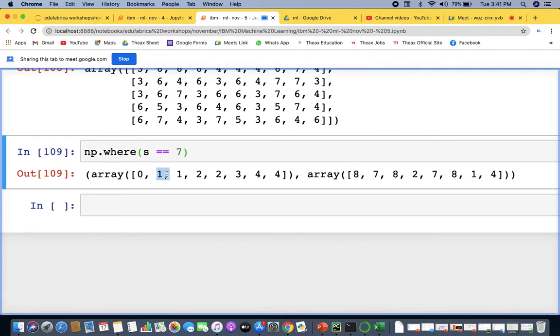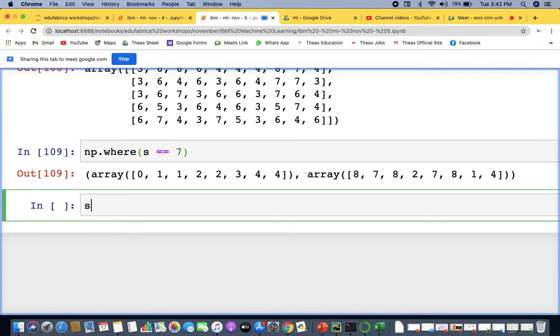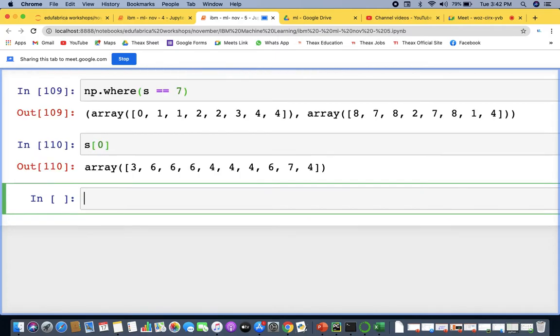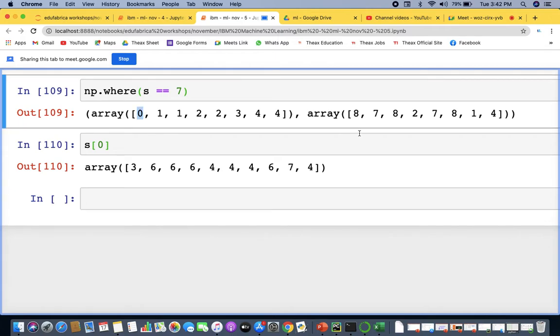In the second row, the 7th element is again 7. In the first row, again the 8th element is 7. In the third row, you can say the second row even, right? In the third row, the 2nd element is this. You see, the S of 0, the first. S of 0 is completely this, right? And it says the 0 of what? 8, right? First, second, third, you go with that, right?